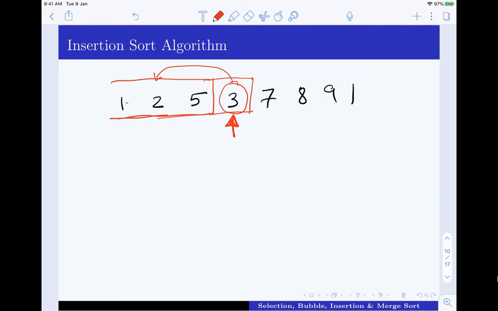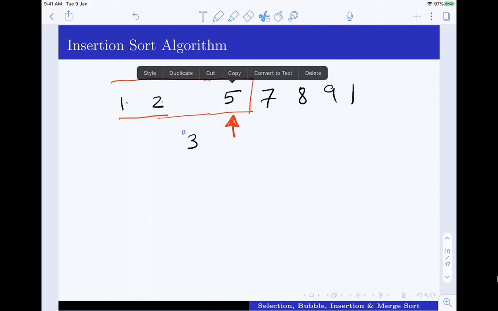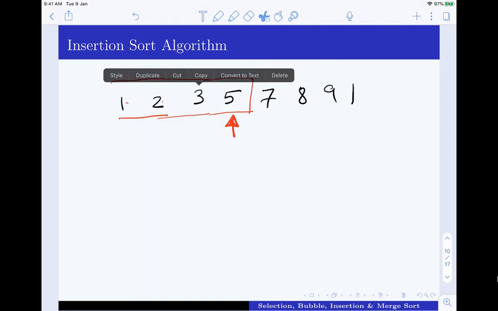It should be bigger than 2, so it should be here. It checks the next one: is 3 bigger than 5? No, so it should be in between 2 and 5. So now we understand where to place it. I take this 3, I take this 5 and I put it here. Wonderful.